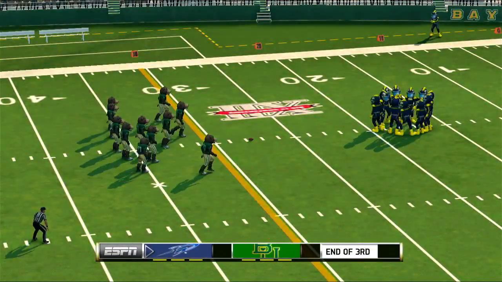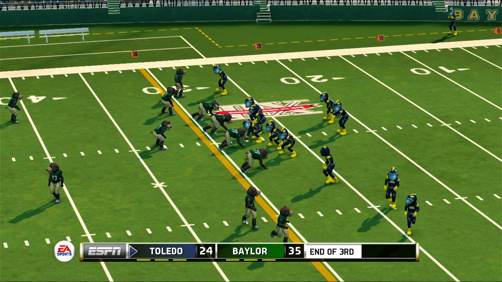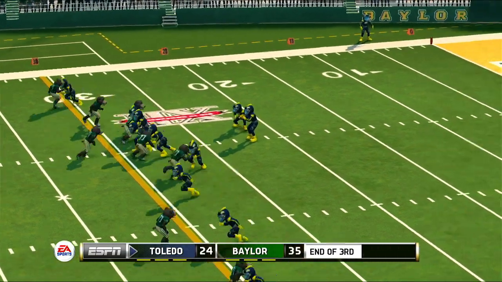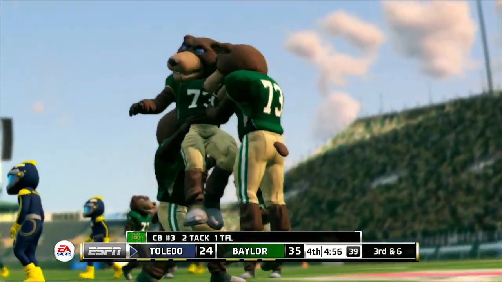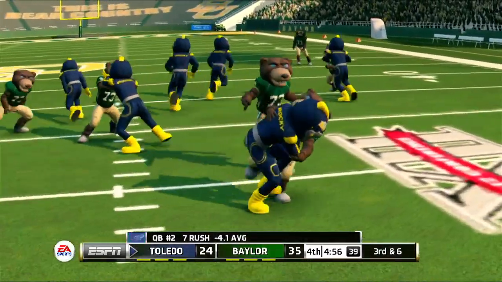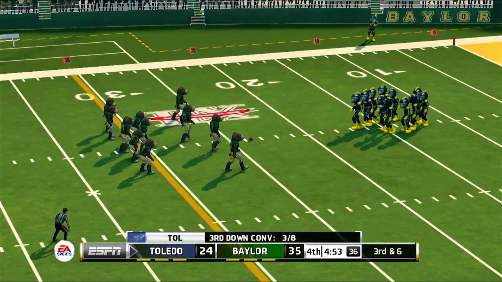All right, we're just about set to start action here again in the fourth quarter. Set, over. That's a great tackle at the 24-yard line. The offensive line needs to do a better job of not only handling the defensive linemen, but getting up to the linebackers. That way the ball carriers will have a little bit more room to get to that second level.